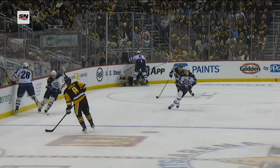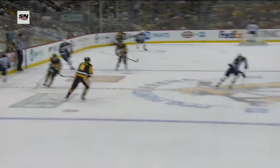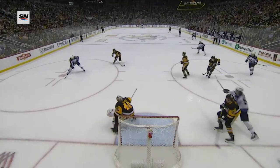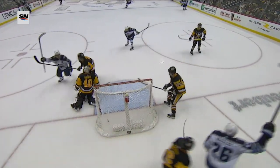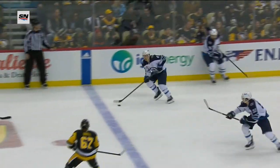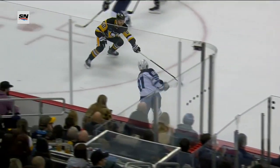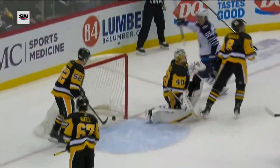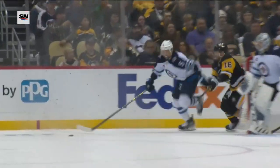And taking it all the way into the other end. Pionk joins the rush — he's done that all night long. It's a rink-wide pass, good net drive right there by Scheifele. And that net drive backs Friedman off, it backs everyone off. That's what net drive does, and Perfetti holds onto it, and holds onto it. It's a late play to Wheeler, and then Wheeler gives it back to Scheifele, who drove to the net.